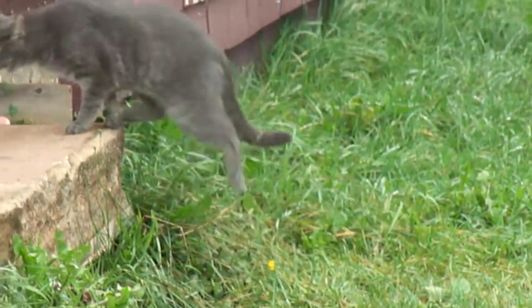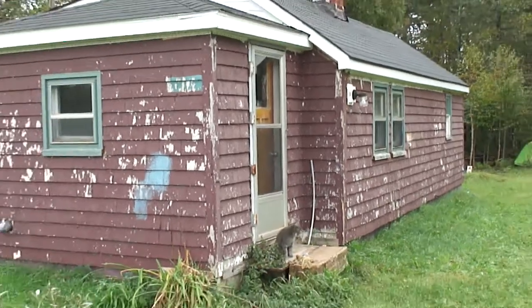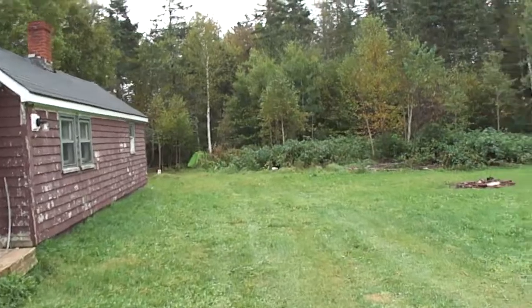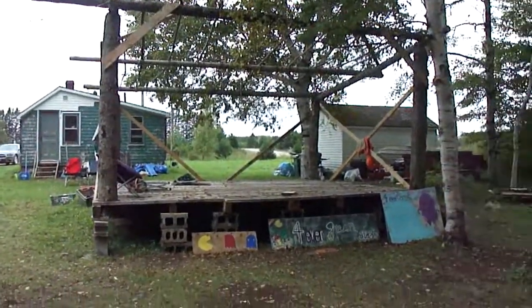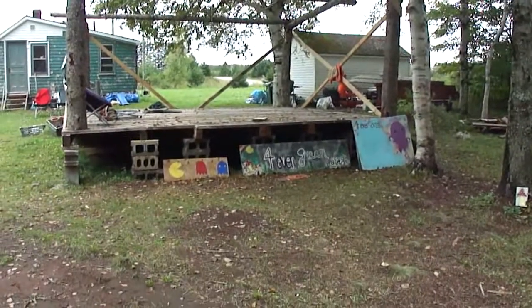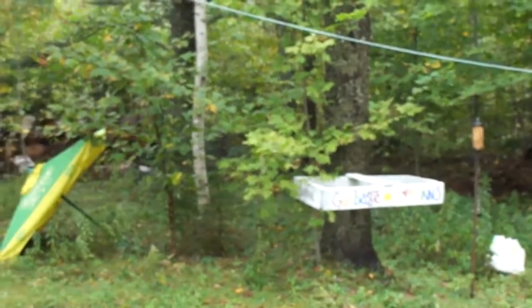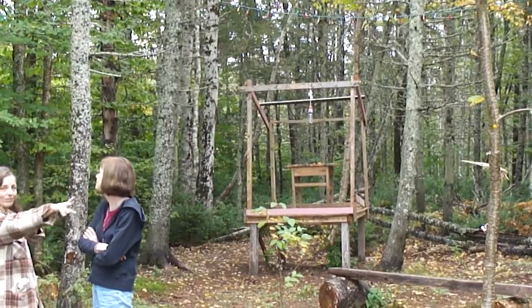So here we are at Eli's house, and unfortunately Eli's not home right now. But this is where Eli does his Woodstock show in the summertime. And here's the stage. I guess it gets covered up with tarps and stuff. And a forever green stage. It says so right there. Then over there is your garbage place. And that must be the sound man's board tent there.